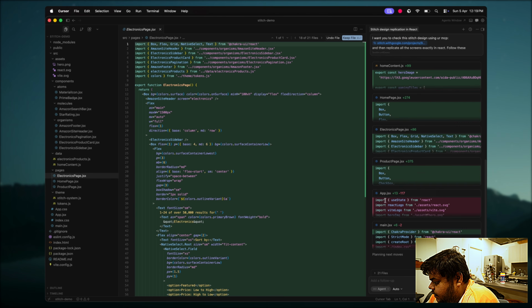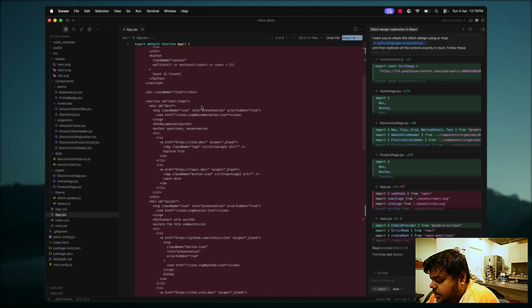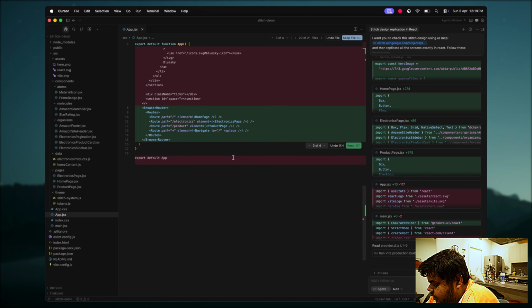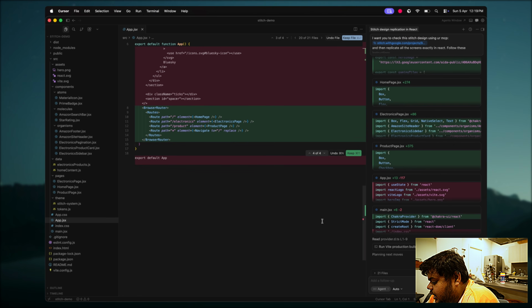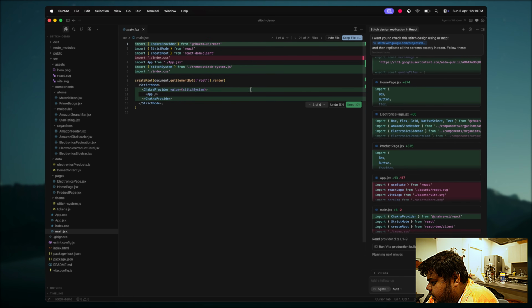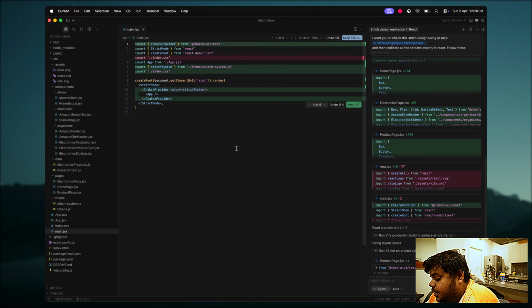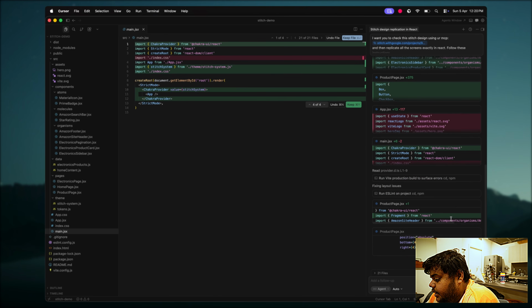Okay, now it's creating the final app pages, like adjusting the imports and everything. That's pretty cool. Okay, now it's already running the build. Well, that was fast. So if it did get everything right, all the buttons, all the colors, or the layout, then it was pretty fast.